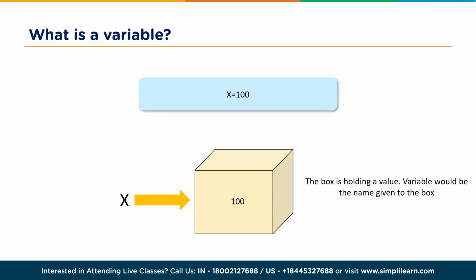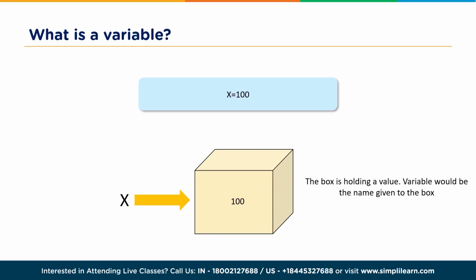Now this is the basics of what a variable is. As we go through the various topics today, you'll have a better understanding of why we use variables and how to use them. So let's move on to the next topic, which is the various data types of variables. Before we move on to this, let me explain what data types are. If you have dealt with other programming languages before, you probably already know what a data type is. But just in case you haven't, a data type is basically the type of value that you assign to the variable.